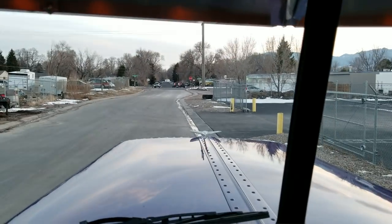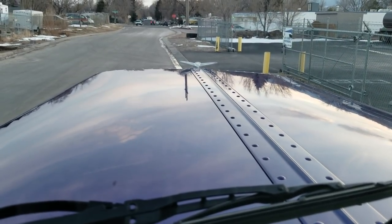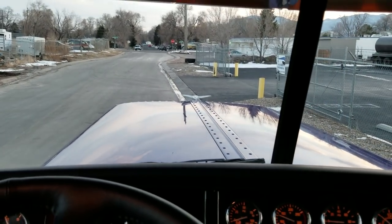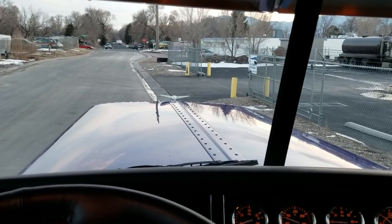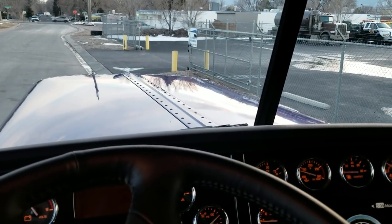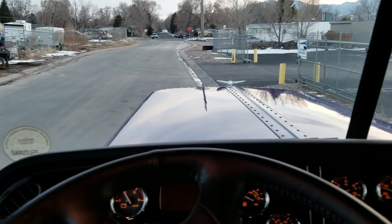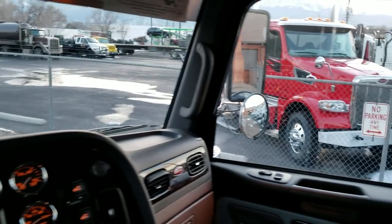This is probably one of the coolest things about a hood truck. I get a lot of comments from you Europeans, and we love you. You knock us about our old school versus all this new technology, but there's nothing like driving down the open road with a classic American Peterbilt and looking down that nice shiny hood. It's pretty awesome, and if you haven't experienced it, then you just wouldn't understand. But we love you anyways. Appreciate the comments, guys.